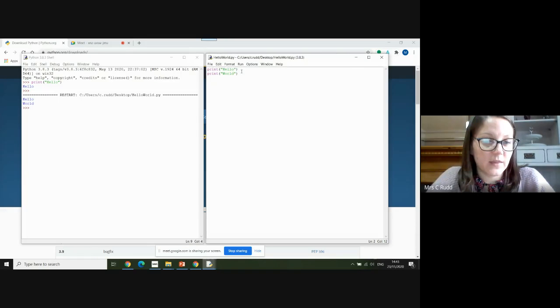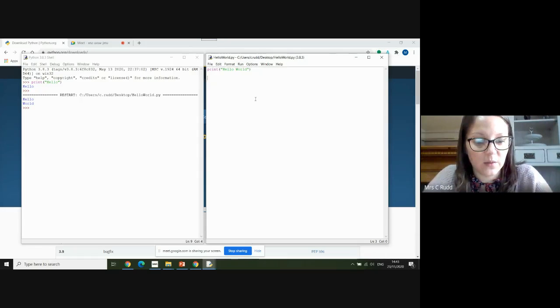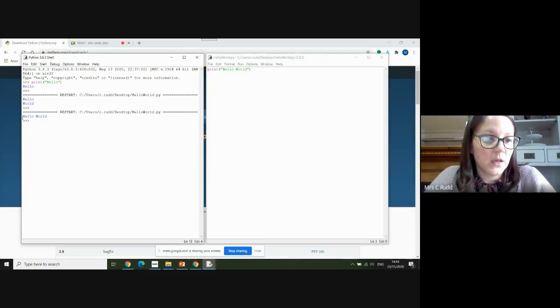If I wanted it on the same line, I could just put that within the same quotes. I save it with Control S, press F5, and it ran and printed hello world on the same line. So I know this piece of code works.